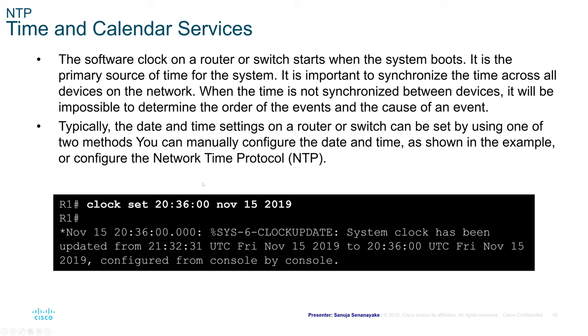To view the content of NVRAM, you must change the current default file system by using the cd, or change directory, command as shown in the example right here on the right hand side. So right here, cd nvram. Basically we are moving onto the NVRAM folder. The present working directory command, which is pwd, can be issued so that you can display the information in that directory. This command verifies that we are viewing the NVRAM directory. How would we know that? Because pwd will return that the directory we are in right now is NVRAM.